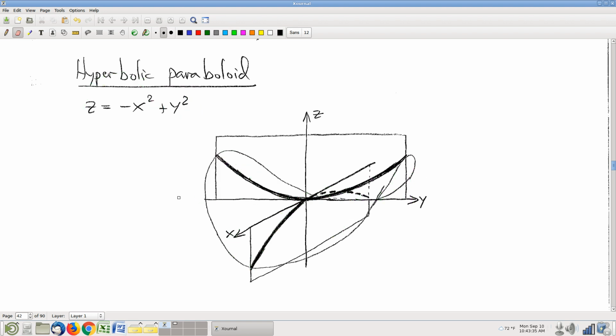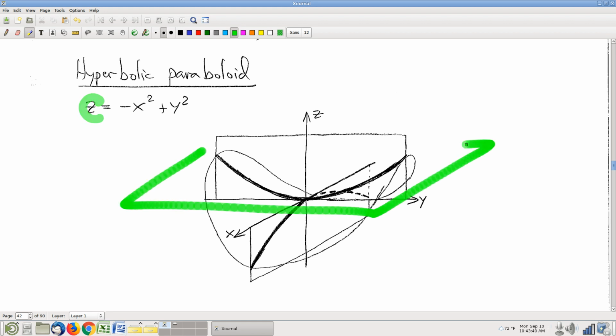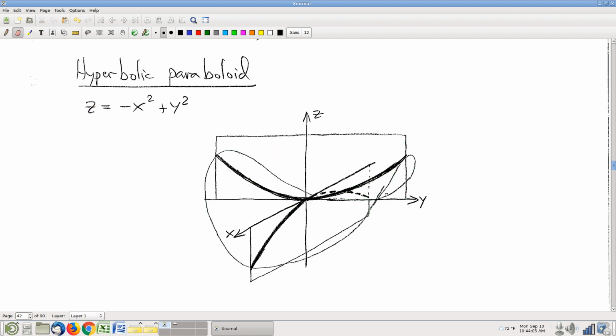Okay. All right. Last, you can also set z equal to a constant. That means you're taking a horizontal slice, and notice that you get a hyperbola, right? And horizontal hyperbolas. All of this is consistent with it looking like a saddle, the more common terminology, because Pringles hadn't been invented back then. Anyway, you get this shape because it has these different kinds of cross sections, and thus the name hyperbolic paraboloid. Okay, all right.